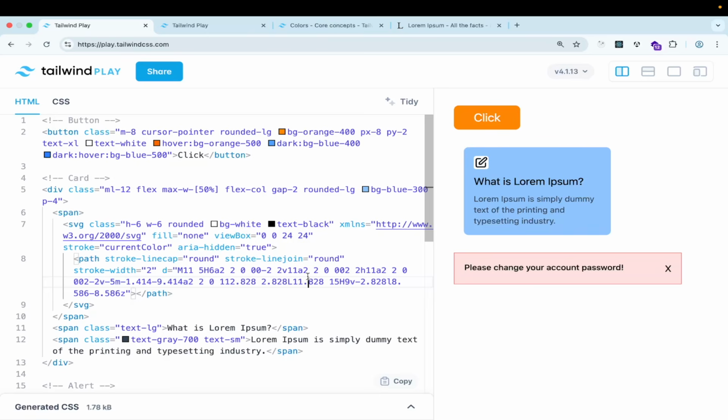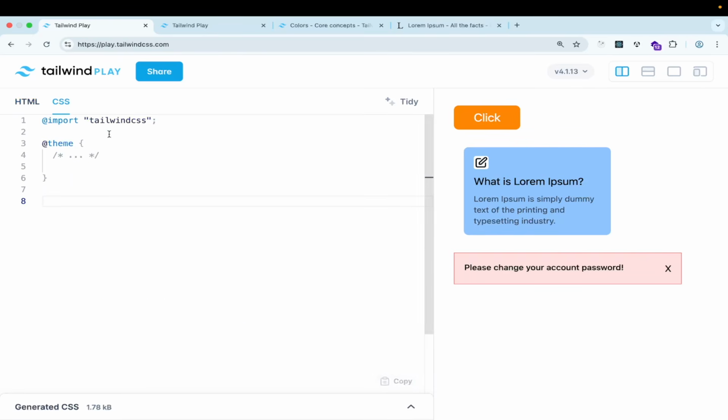Now I will teach you one feature of Tailwind which is the most useful feature you can use while building your first Tailwind project. So I will go to the CSS file, and if you see here we have theme. So what is this theme? Here we can define our classes, like we can define classes for font families, font size, colors, background colors, any class we can define here, and then we can use that custom class in our entire app. So let's say I want to define one class here. Let's say the class name will be Frontend Lab.